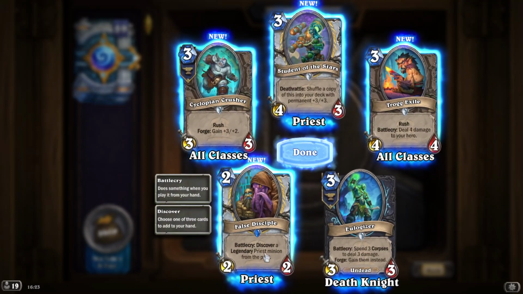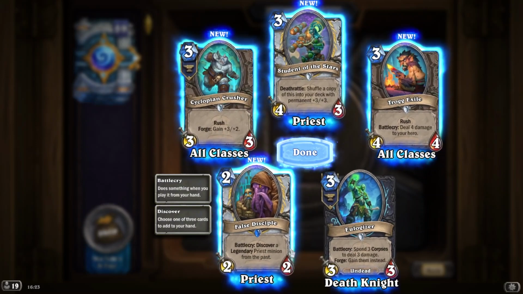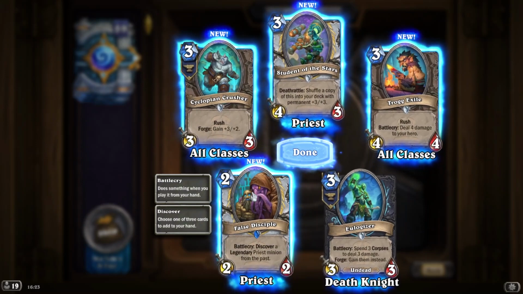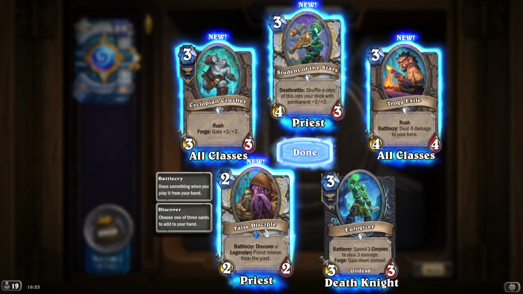Fourth Disciple. Discover a legendary. This is a priest card. Discover a legendary priest minion from the past. Oh, they had some really good ones. That's a fun card. Definitely put that into a control priest deck, for sure.